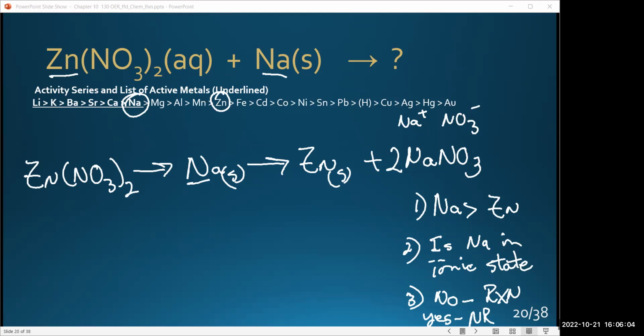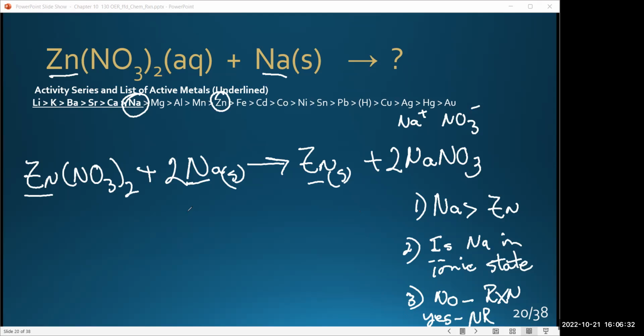Oh, I see what I'm trying. You've got too many arrows here. Nobody picked up on that. Here we go. It's supposed to be a plus there. We put a 2 in front of sodium. That balances out the sodium. Zincs are good, 1 zinc on both sides. 2 sodiums on the left, 2 on the right, 2 nitrates on the left, 2 on the right. We're good to go.